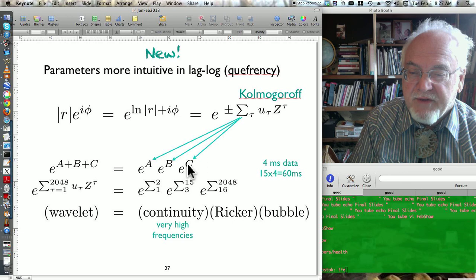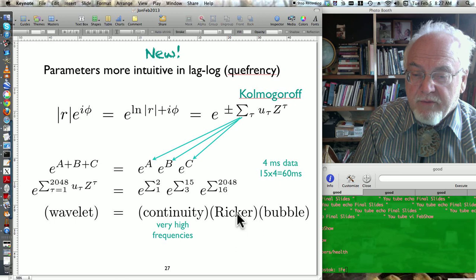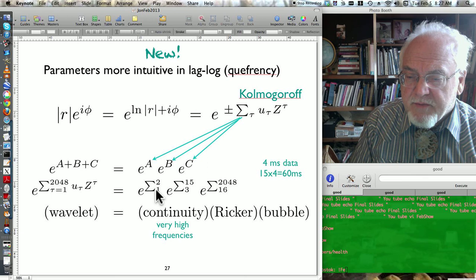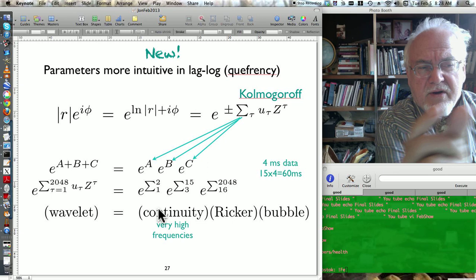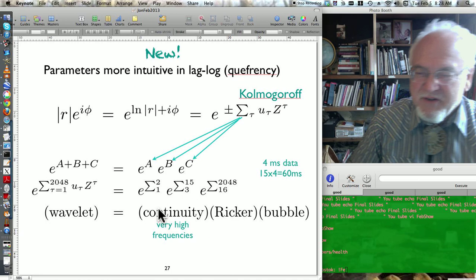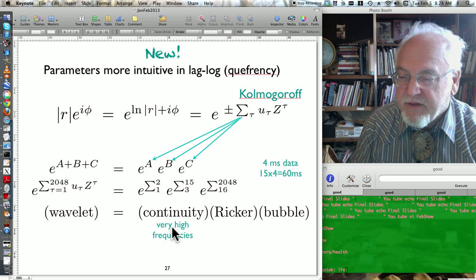This part B has to do with getting rid of record wavelets and turning them into spikes. You've already seen some of that. And this part A is kind of a high-frequency cutoff, but it's not expressed in the frequency domain. It's expressed in the lag domain. It's kind of like the precision. How sharp a resolution are you really trying to see on the time axis? You can see we're just going to use the inner couple of lags on that. So you can apply a weighting function there to limit high frequency. If you don't want to see 250 hertz on your data, you put a little weighting function in there.